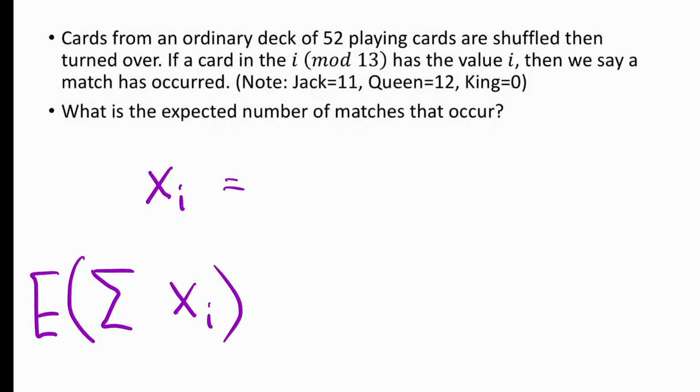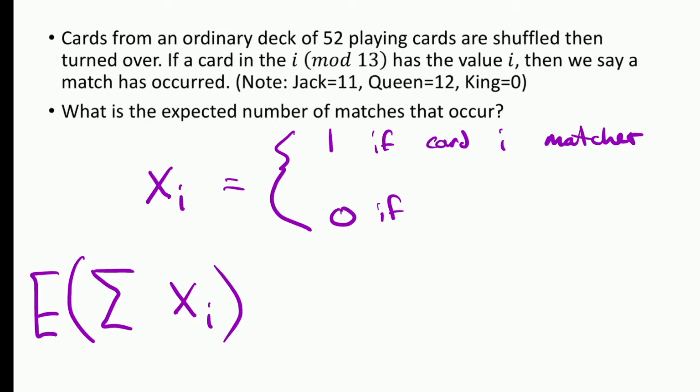As you might have guessed, it's probably pretty unusual. So I'll write this like this, that this will be 1 if card i matches, and 0 if card i doesn't match. And of course, now we can sort of put this in if you want to write down indices, which are not entirely necessary, because we all understand there are 52 of these, but we're adding up 52 of these.